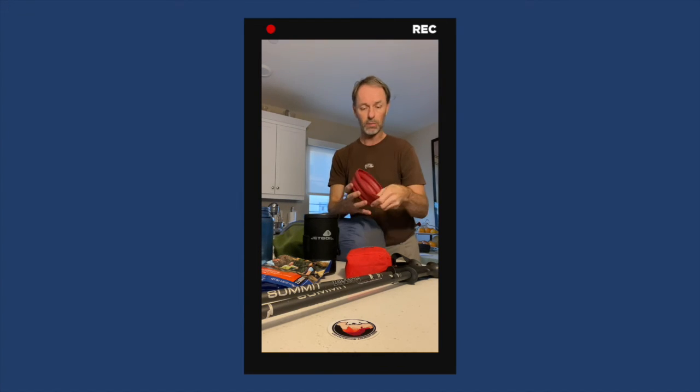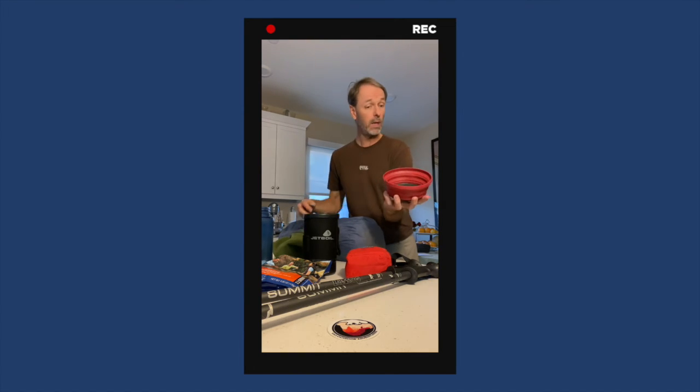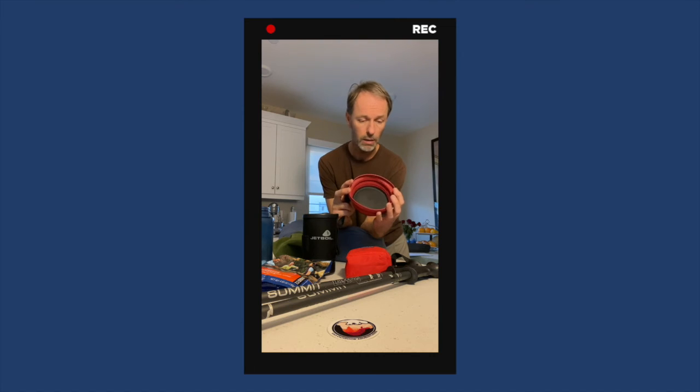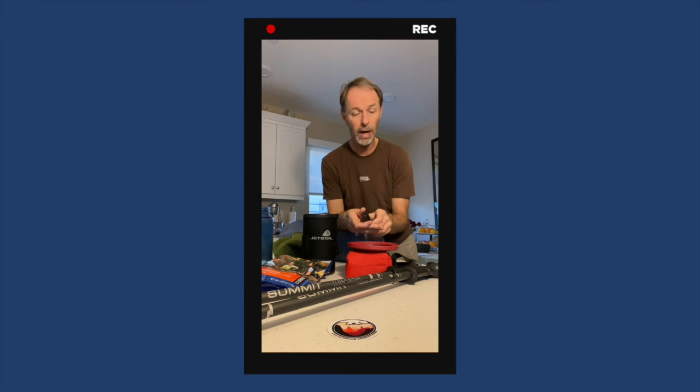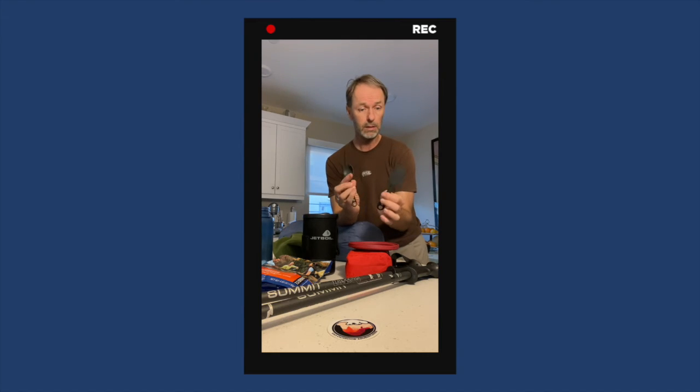And then some examples of some nice lightweight, compactable dishware options. So this is my typical bowl for backpacking that I can just collapse down. It has a nice hard bottom, so if I need to cut anything, I can cut away on this. It gets down there and cleans out pretty easily if I've got sticky oatmeal or something like that. I've got a spork and a knife that click together very simply.